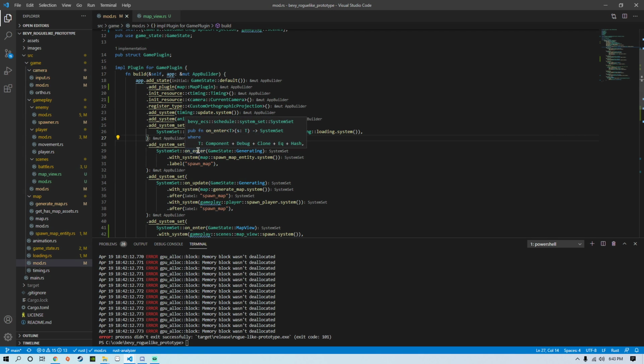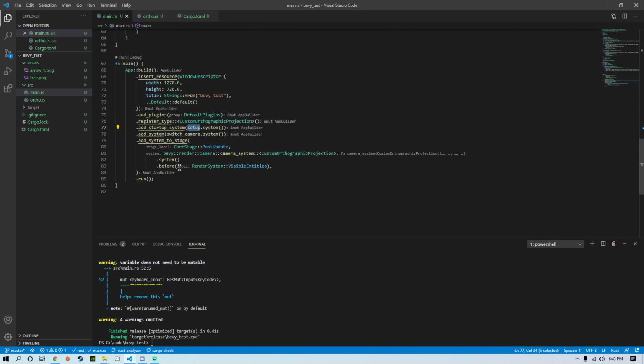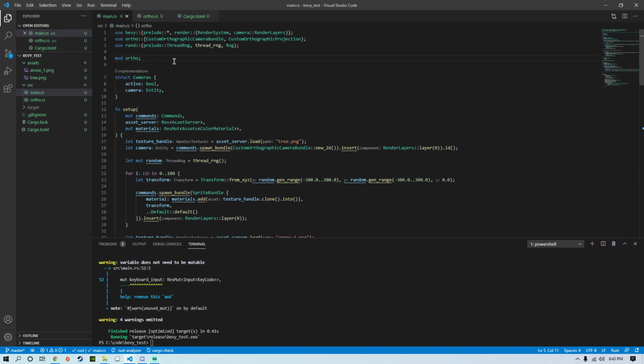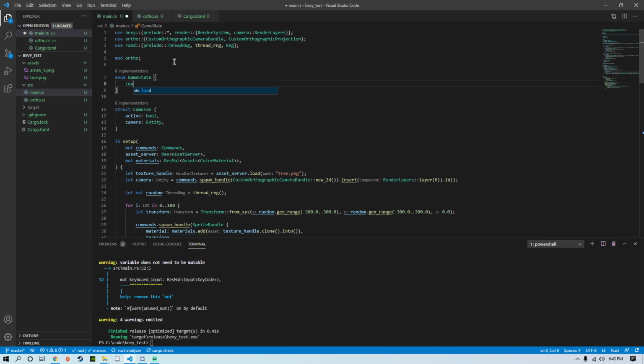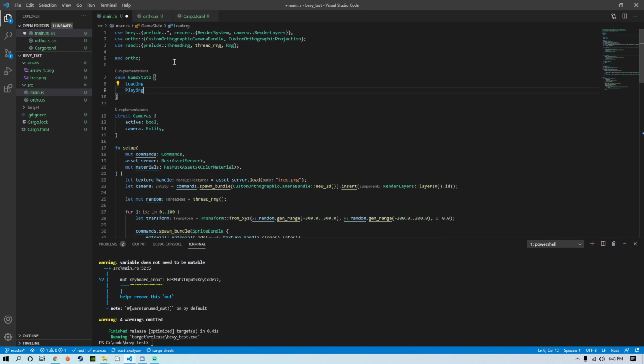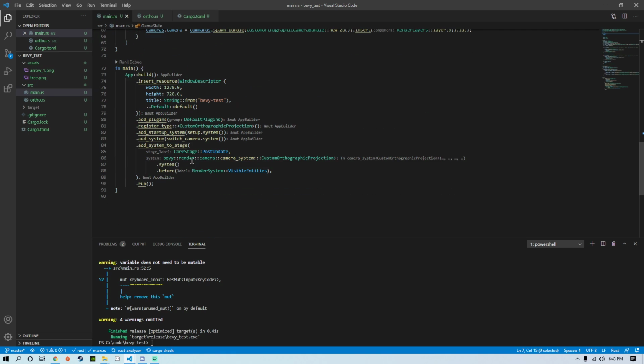What if we add that in? Okay, now we have some game state: loading, playing. Very simple game state. And we add that in.